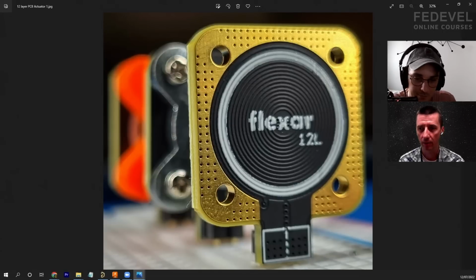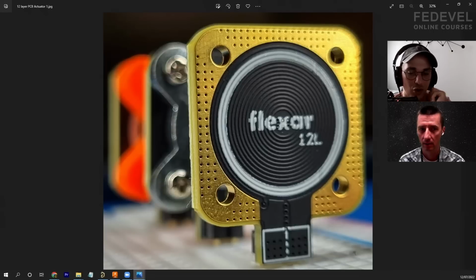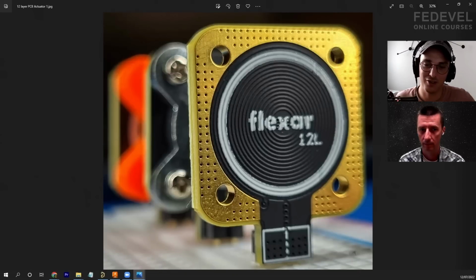So I have a couple of questions. You couldn't use flex PCB because there is a limitation on the maximum copper thickness on flex PCB? The copper thickness and also the layer count, because as you add more layers, the PCB becomes thicker, and it would no longer be considered a flexible PCB. I understand. And why did you have to use a 12-layer PCB for this? What is on the other layers?